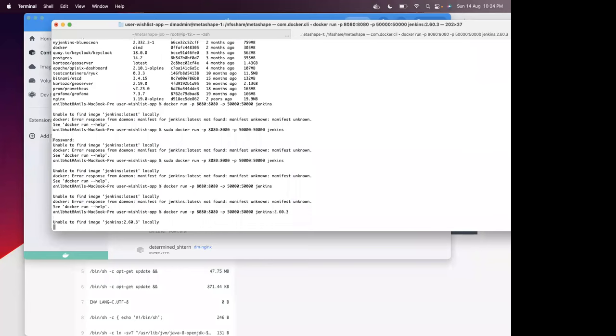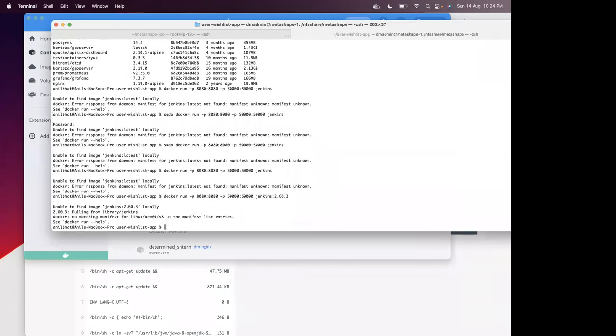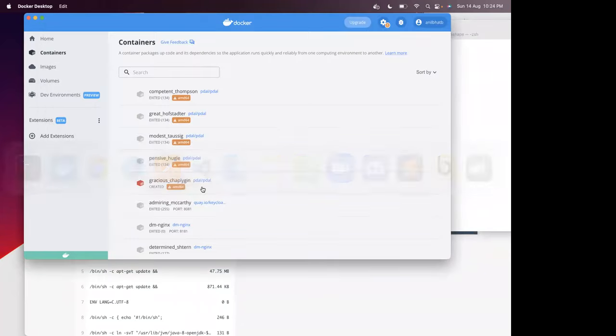Will it work? Okay, so it is not compatible with Linux ARM64.